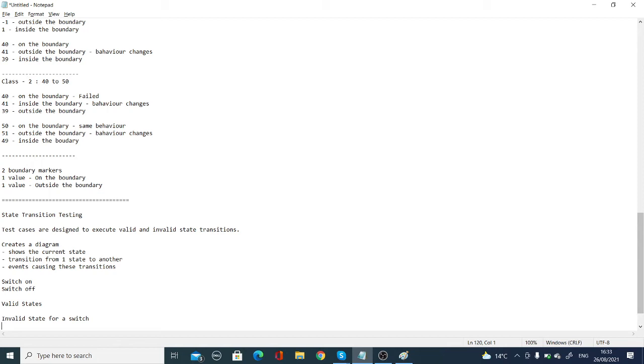Off is a valid state. I say switch on and switch off, they are valid. I'm talking about when it is not working. If the switch is faulty, then it is invalid.